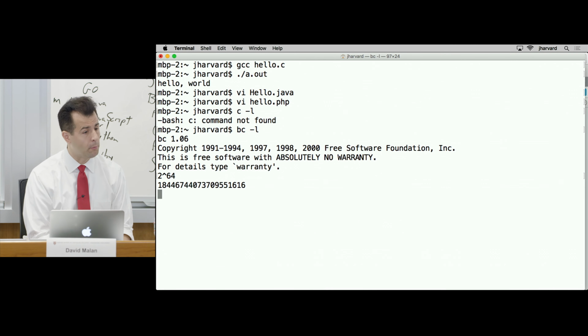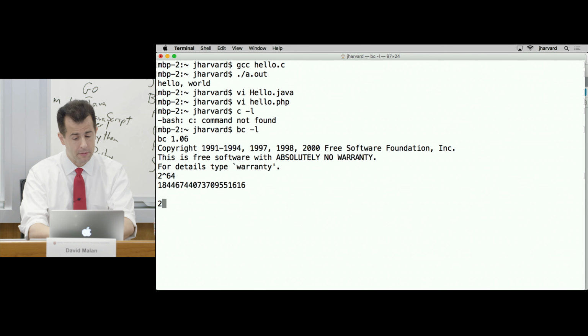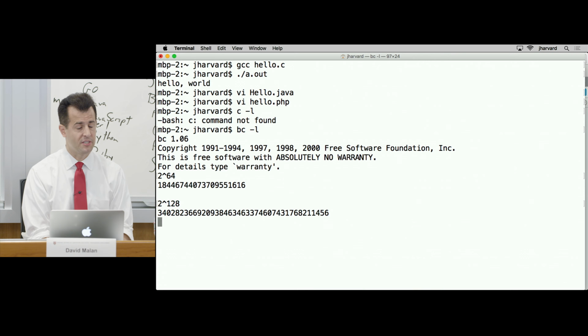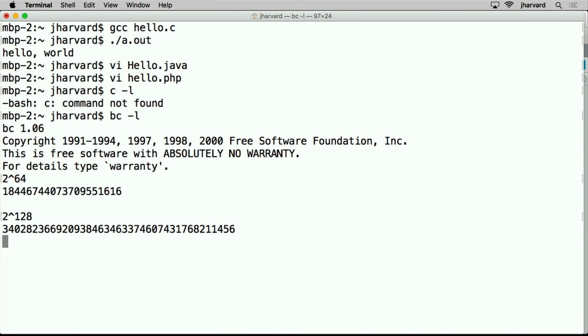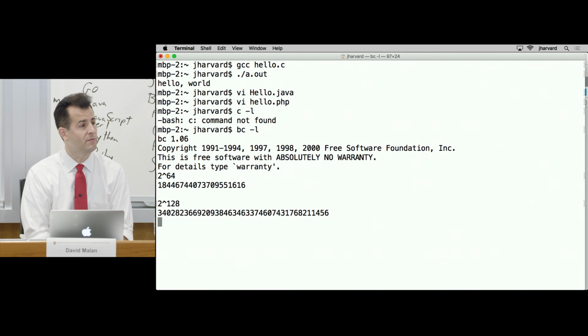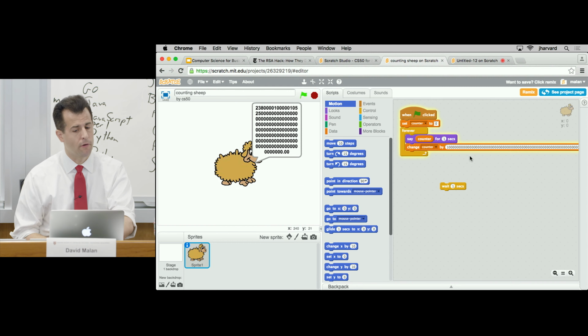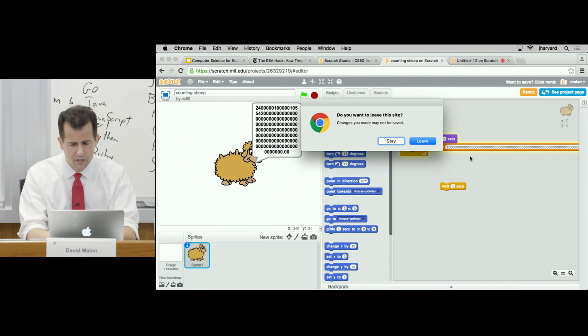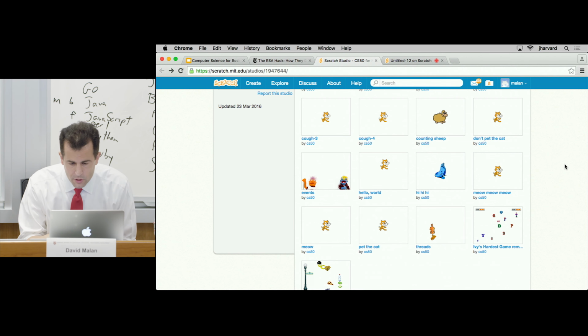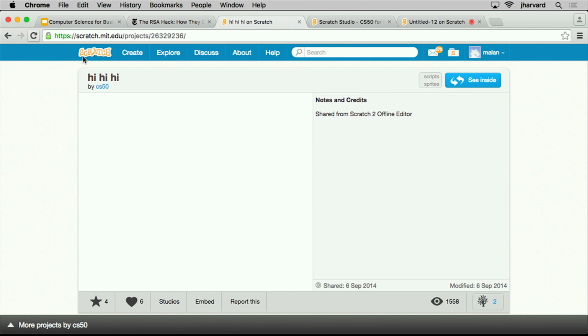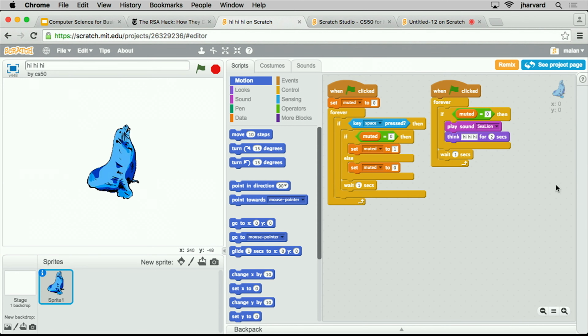If you need bigger numbers still, which programs certainly support, for instance, here's this calculator I'm using. It clearly can count even higher than that. That's because they're using multi-byte precision arithmetic, which means you use multiple bytes, not just 4 or 8. You use even more than that. But it's not built into the CPU. It has to be done in software. All right, so let's take a look at another couple of examples of what you can do with this. How about this guy, which is interesting because it uses yet another feature of a typical programming language.